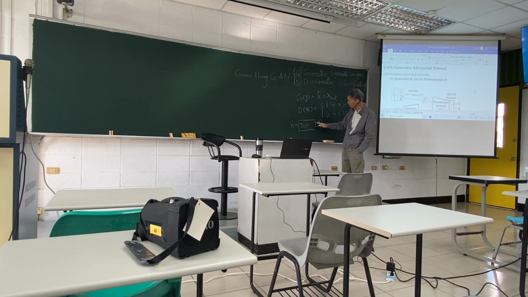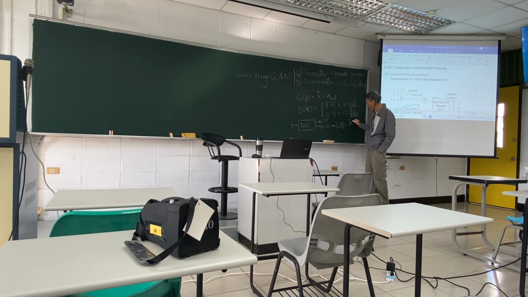So usually the output has to be a softmax, right, for classification. In case it is real or fake, the softmax value is equal to 0.5 and 0.5. In that case, the discriminator cannot tell which one is true, which one is fake. And then in that case, this achieves the purpose, right? It was so real, like the real image. It's not really possible, but that is the goal of GAN.